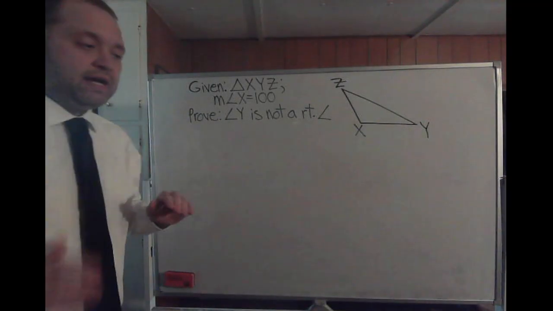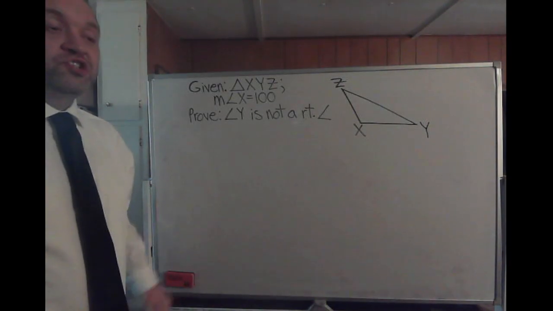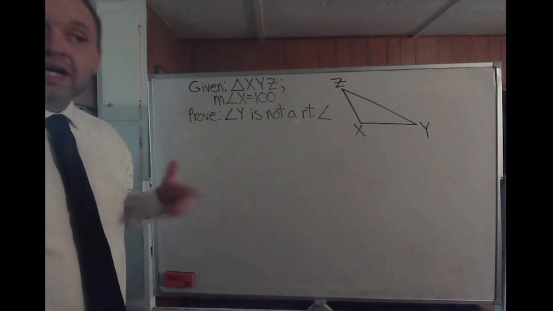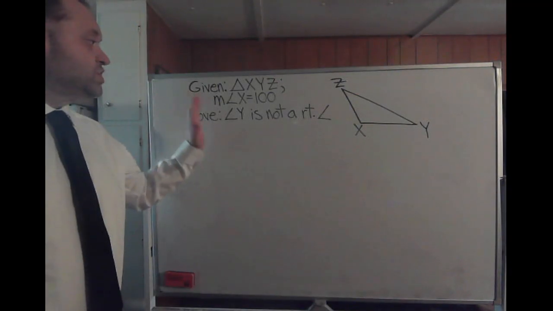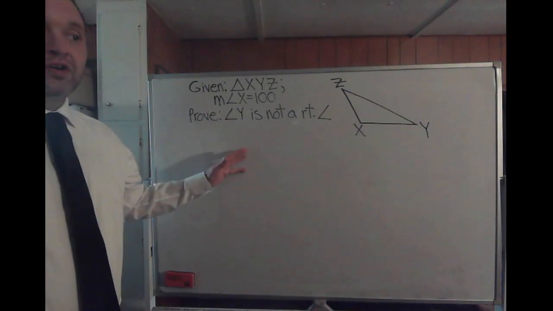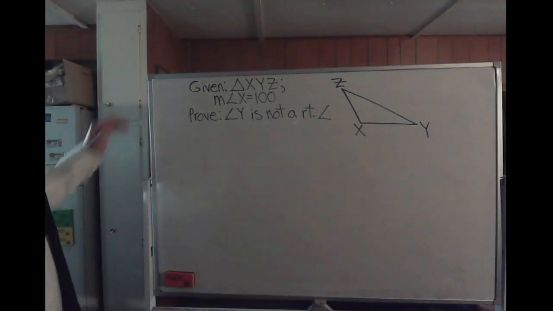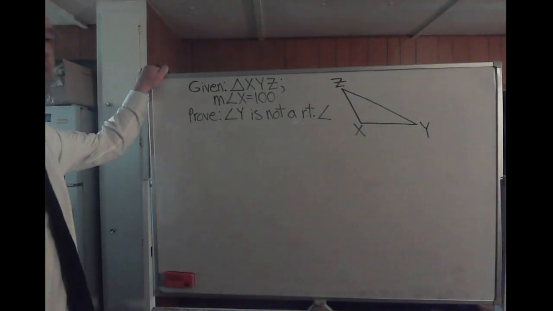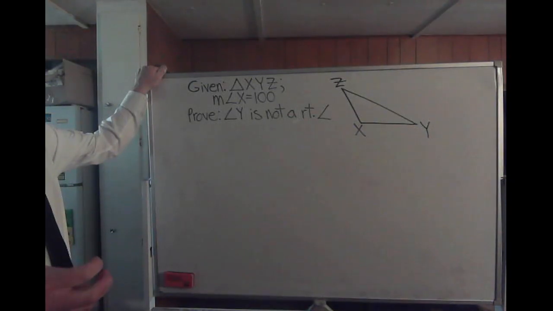Up till now we've been dealing with direct proofs, such as using theorems and postulates and definitions and corollaries to prove other theorems or other facts. Indirect proofs are a little bit different in the sense that you need them sometimes because it's almost impossible to do a direct proof, and so you have to use backwards reasoning.